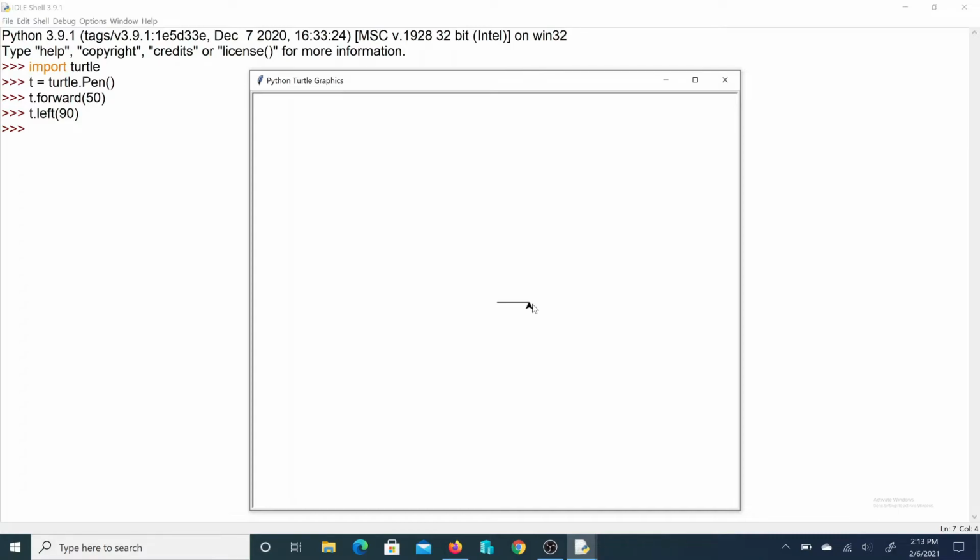Imagine that you're standing in the center of a circle. The direction you're first facing is 0 degrees. If you hold out your left arm, that's 90 degrees left. If you hold out your right arm, that's 90 degrees right. You can see the 90 degree turn to left or right here.